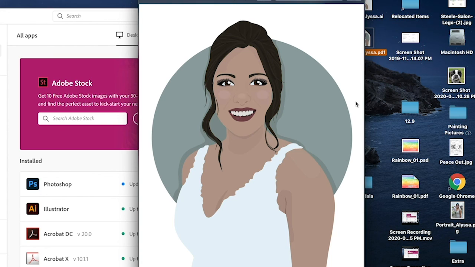So as you were following along, if you decided that all of this detail and all of this shading was not for you, all you would really need to do is her face shape, her body shape, her dress, her hair. With some of these hair details, you want to have a little bit of structure. At the very least, just highlight the front pieces and maybe a little bit of a detail where her chin line starts.